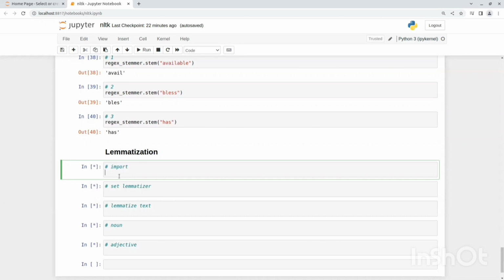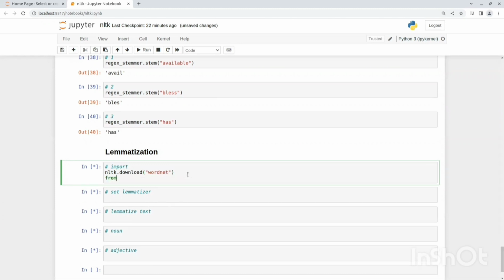First, we need to download WordNet. So nltk download WordNet, and let's import nltk stem import WordNet lemmatizer.